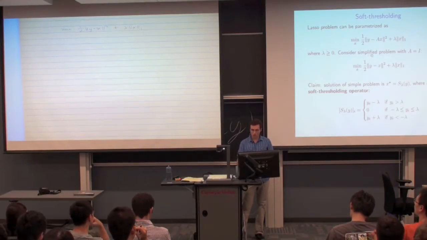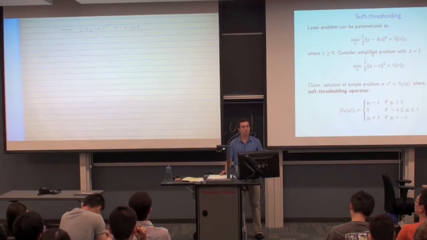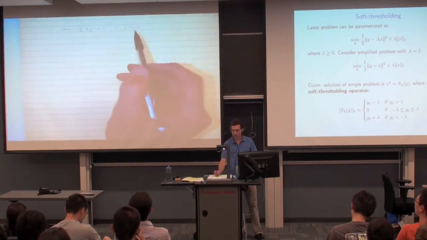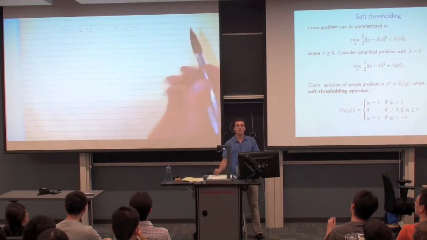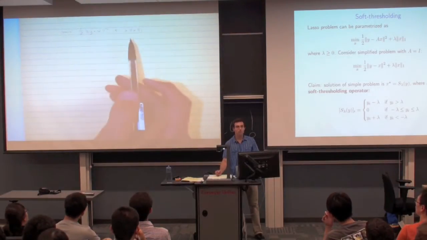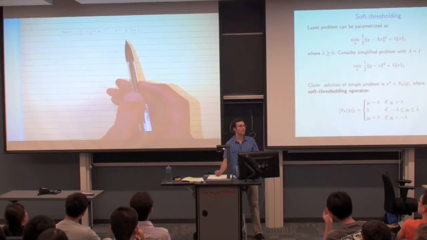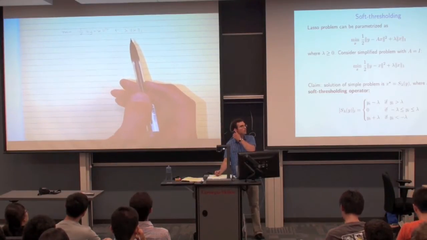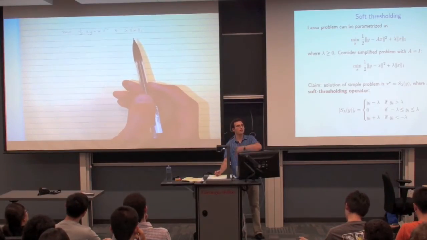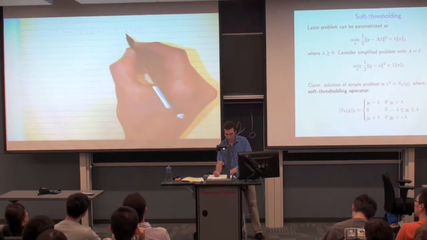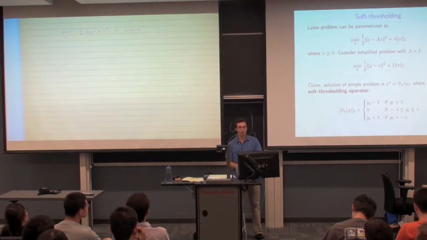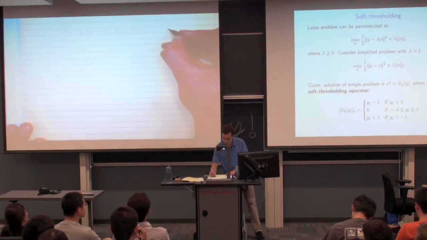I wrote the lasso problem previous times as a constrained problem. It was subject to x having one norm smaller than or equal to t for some value of t. I can equivalently write it in this form, and that comes from duality. We're going to see that later in the course. But just know that if I have a constraint, I can turn that constraint into part of the criterion by multiplying by some non-negative Lagrange multiplier, lambda.